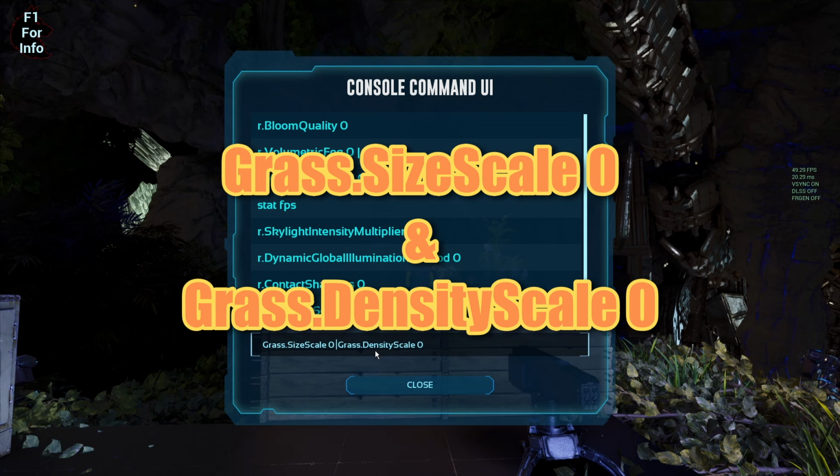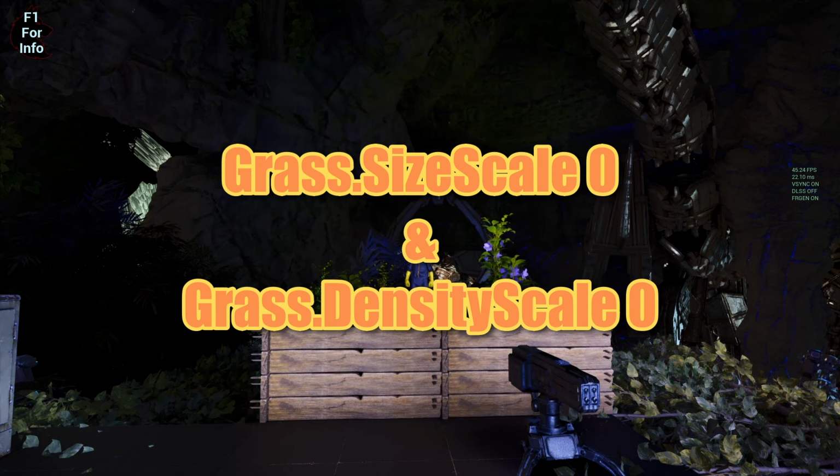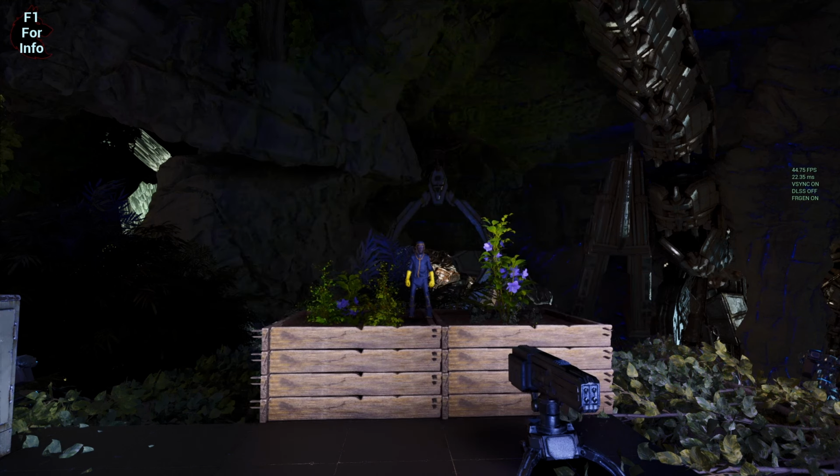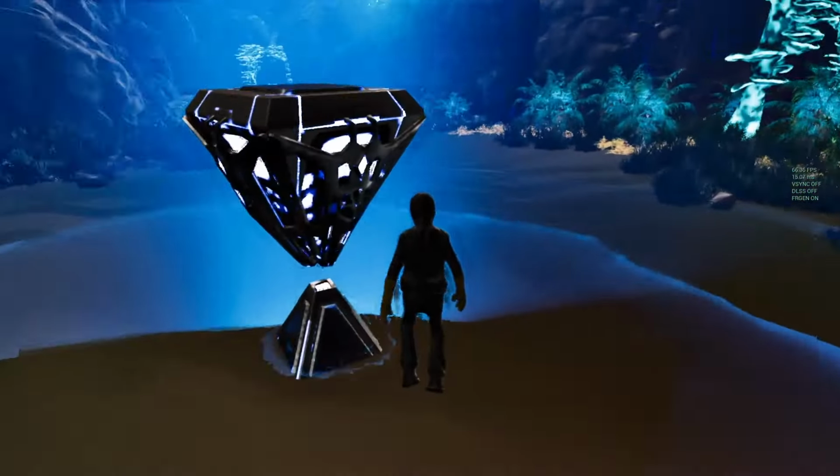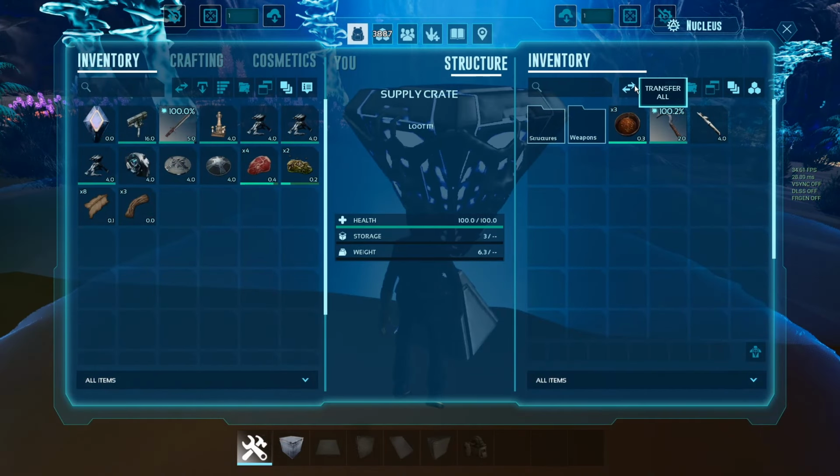Grass.SizeScale and Grass.DensityScale. With these two grass commands, you can simply deactivate the tall grass that cannot be interacted with, which not only shows players who are hiding from you, but also improves the performance of your game enormously.